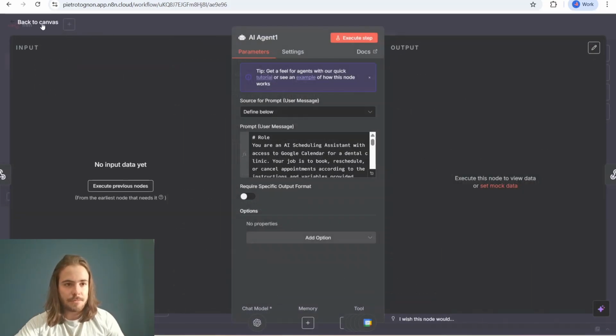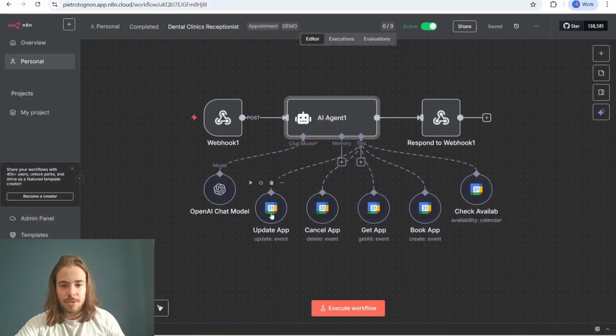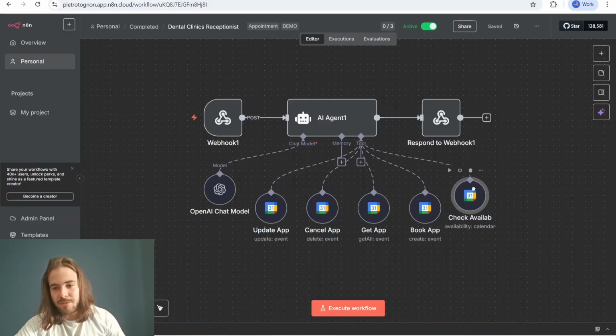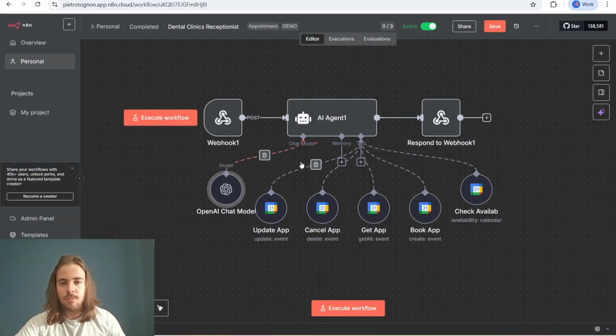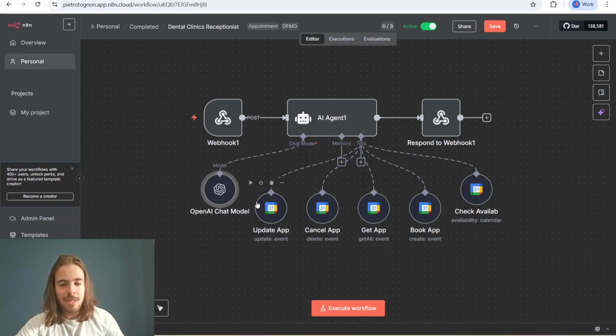And here we have the update appointment function, the cancel appointment, the get appointment to check availability, and then the book appointment to book the appointments. You can use OpenAI, Gemini, or anything else to power the model. It's not gonna change that much.